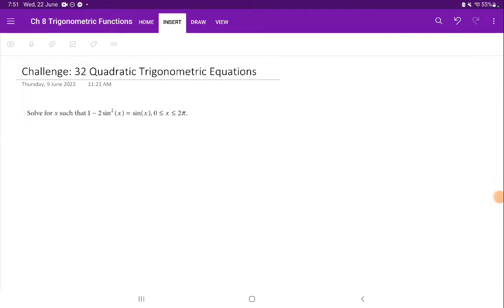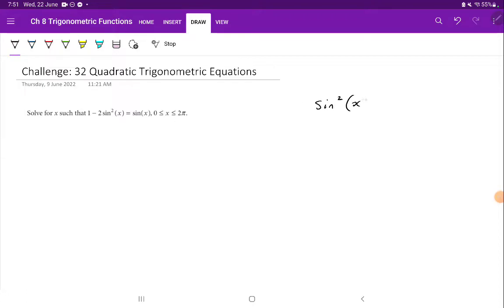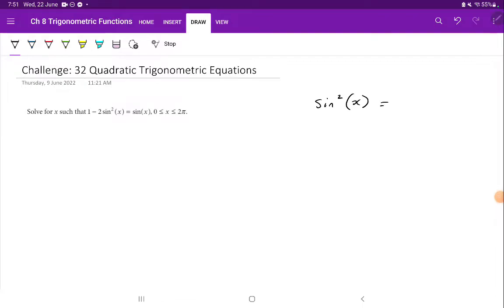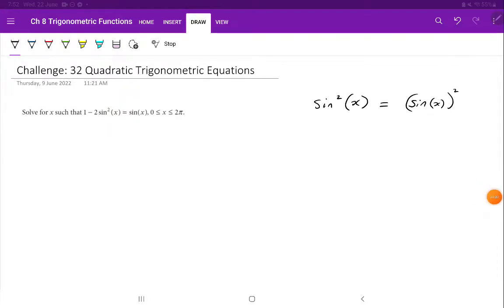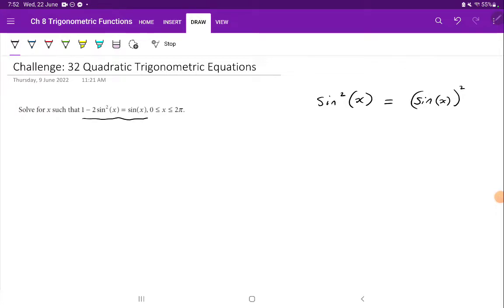Alrighty, welcome. So today we're going to be having a look at a quadratic trigonometric equation. There's one bit of notation I want to go through. If we ever write, say, sine squared x, something that looks like that, that actually, in terms of standard notation, would mean sine of x, squared. But for notational purposes, it often becomes quite useful to shorten these things, so we remove the extra brackets and put the squared next to the sine. So if you ever see something like that, you know that that is now an alternative way of writing it.